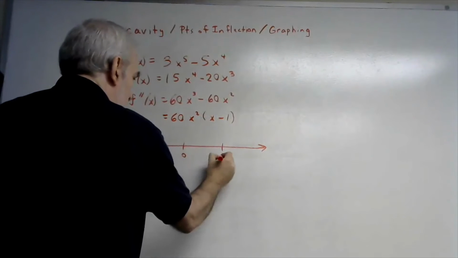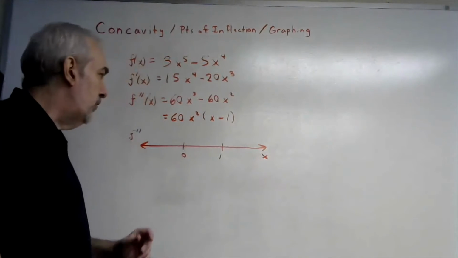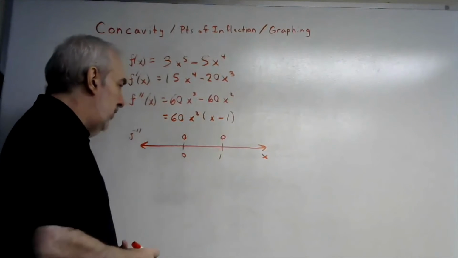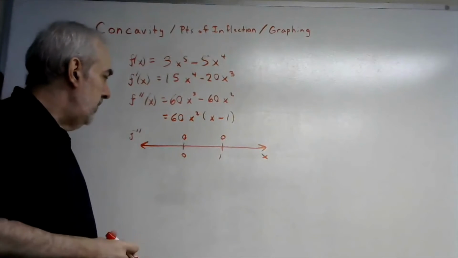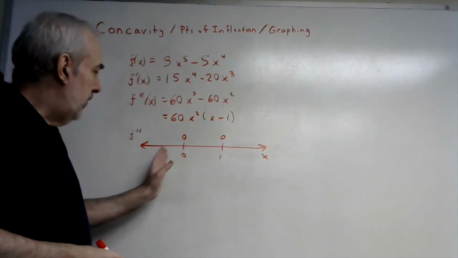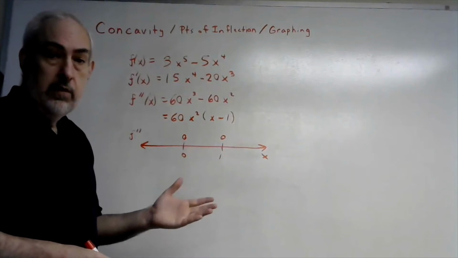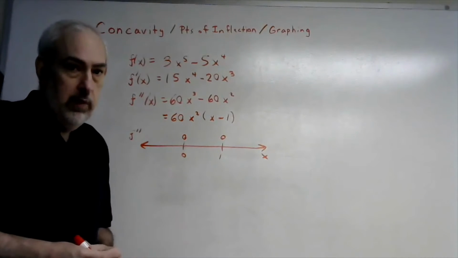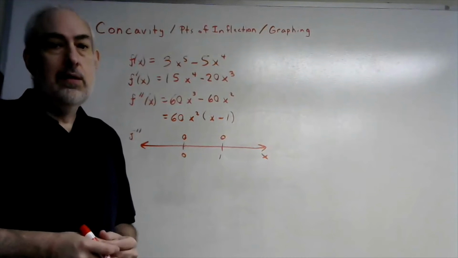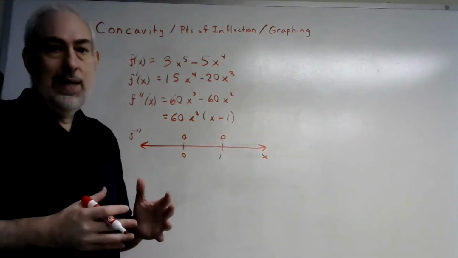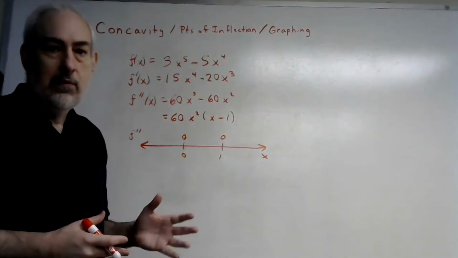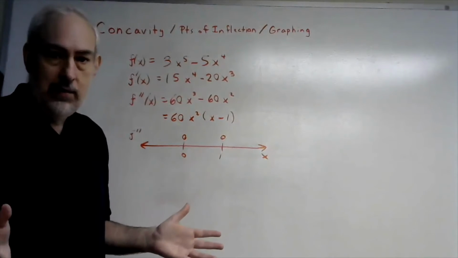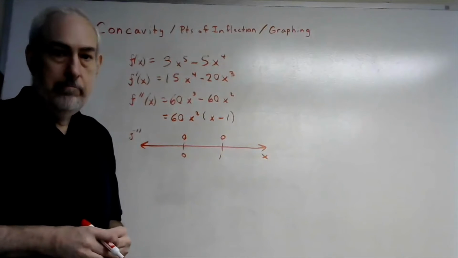Those two partition numbers we mark on our second derivative sign chart, and those two numbers make the second derivative 0, so I'll put a little 0 above them. Then we're just going to plug in numbers here, here, and here to see whether the second derivative is positive or negative in each of those regions. Once again, we're relying on the fact that our second derivative is a continuous function, so we can't have two different signs in one region. It has to be all positive or all negative for each of these three entire regions.